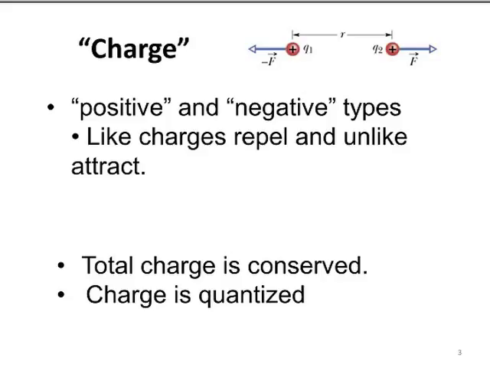The observations are consistent with the model of two charge types if we have a rule that like charges, same sign, repel one another, and opposite sign charges attract one another. Some additional rules are that the total charge is conserved. When negative charge is created, a positive charge of the same amount must also be created. And that charge comes in individual tiny bits, that is the charge is quantized.